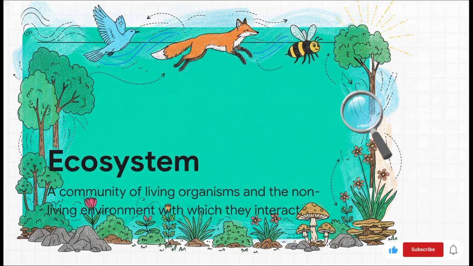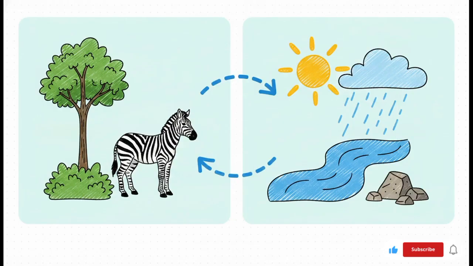You simply cannot have an ecosystem without both sides of the coin interacting. It's a constant balancing act. An ecosystem completely relies on living biological elements, which scientists call biotic factors, interacting with the physical, non-living elements, the abiotic factors. We're talking about crucial stuff like water, air, soil quality, temperature, and sunlight. If the temperature suddenly drops or a watering hole dries up, those living biotic factors have to adapt immediately, or they won't survive.